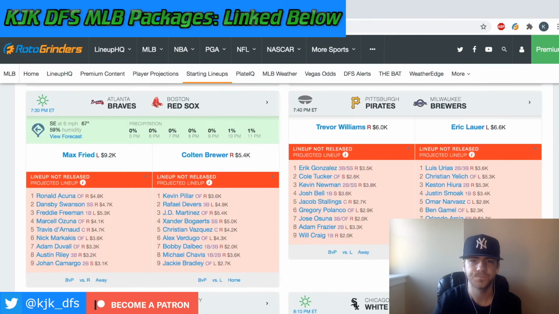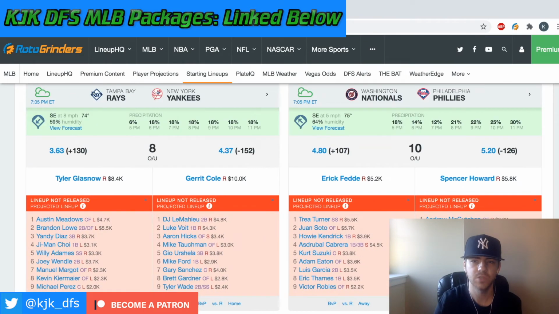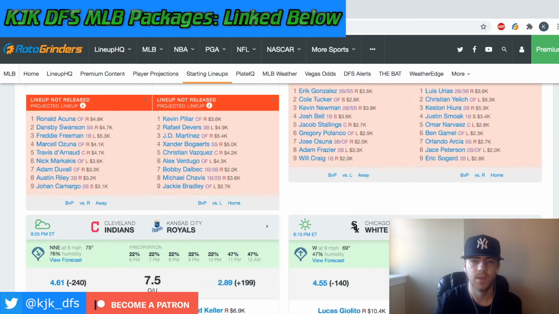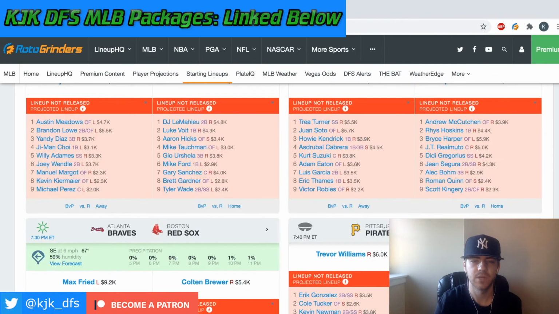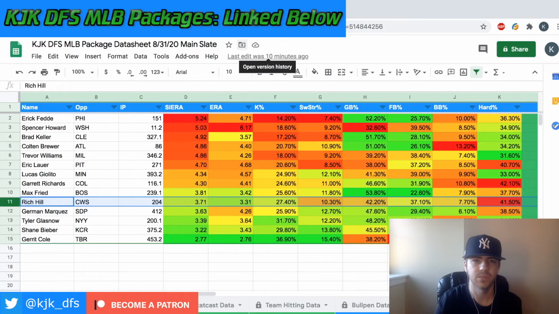So I think that is going to be probably the hardest part of the slate, finding those cheap guys, but I had already gone over a few of these teams that have some cheaper guys at the bottom of the order, like the Nationals, the Phillies, the Pirates, those teams looking for salary relief, and then we're going to have to try to fit in some pitching, and I think that's pretty much a good summary of today's slate.